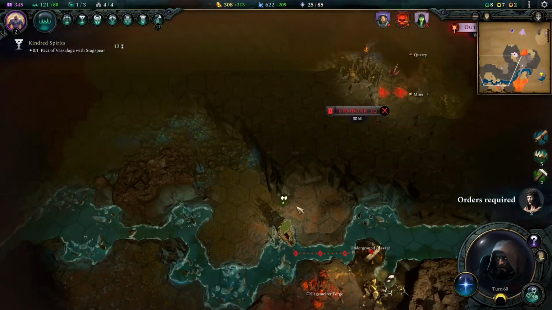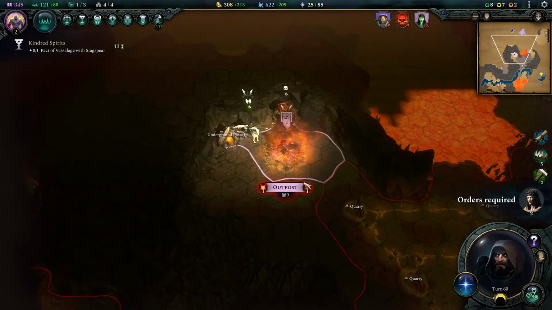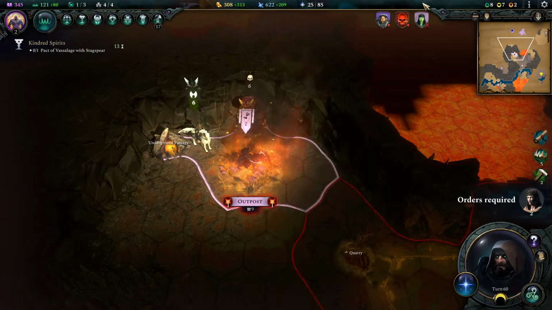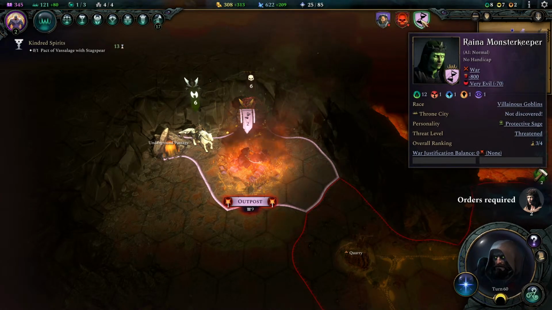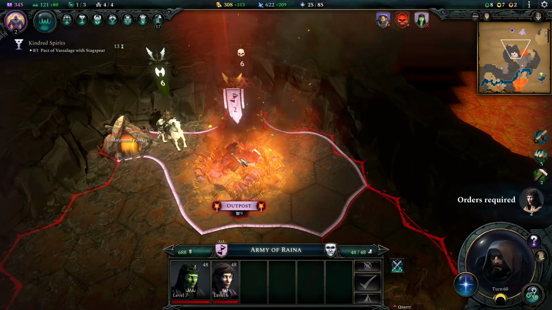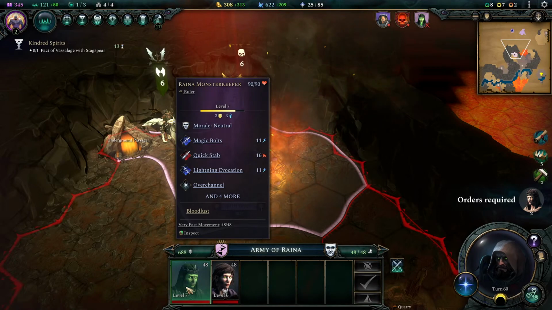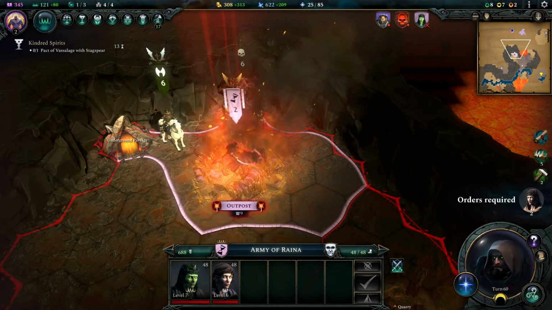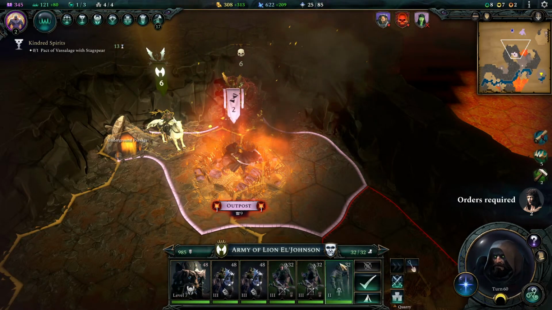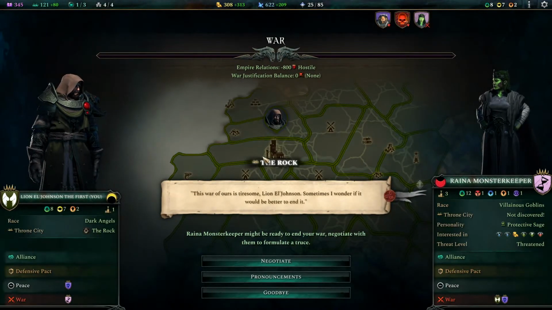And last but not least, I wanted to see what happened here. So she still has a city, even though she has not officially been knocked out of the game yet, it looks like. And that's because she's actually in this city. Okay. So that's going to make things a little more difficult. She has two very powerful heroes. I do have a pretty powerful stack, though, so I should be able to take out two heroes with my spells.